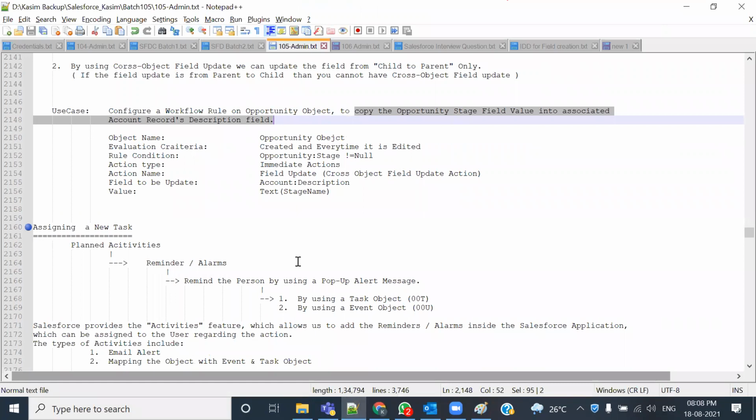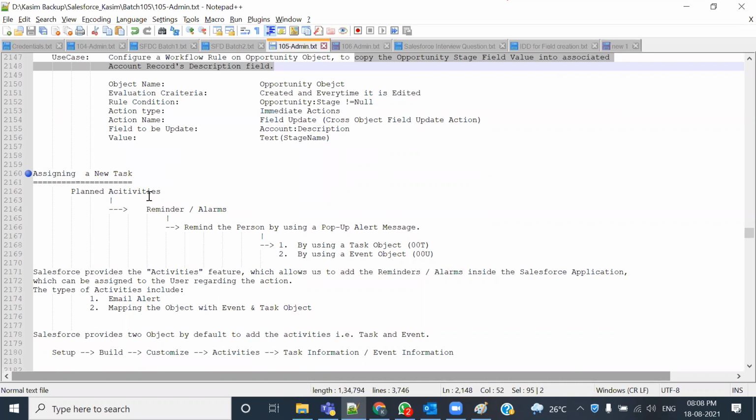Now by tomorrow, I'm going to start with the new task. Because I first need to explain what exactly is the task. What does it mean by the event? What is task object? What is event object? Then what is the significance of these two, task object and event object, with respect to other objects? So probably, before starting this, we are going to have a lengthy discussion of almost half an hour. We are going to discuss all this, and then we will start how to assign a task with the help of workflows. Okay? So मिक्स अप नहीं करेंगे.